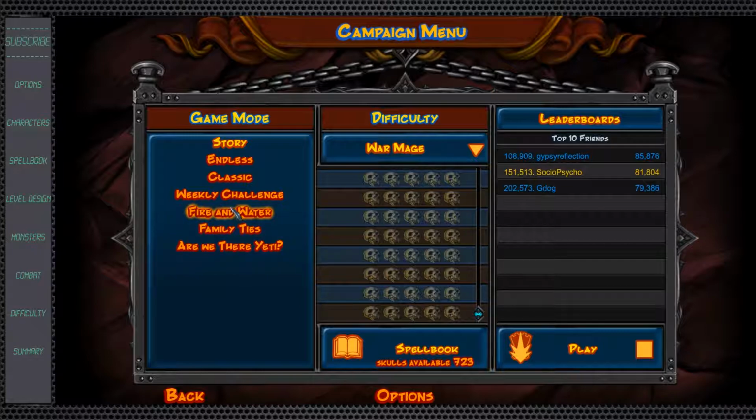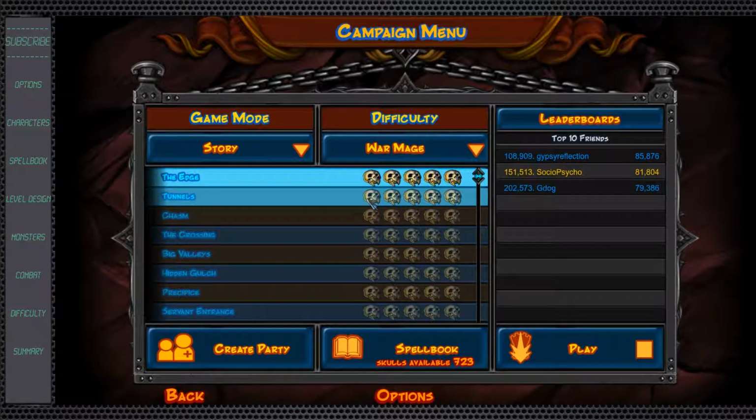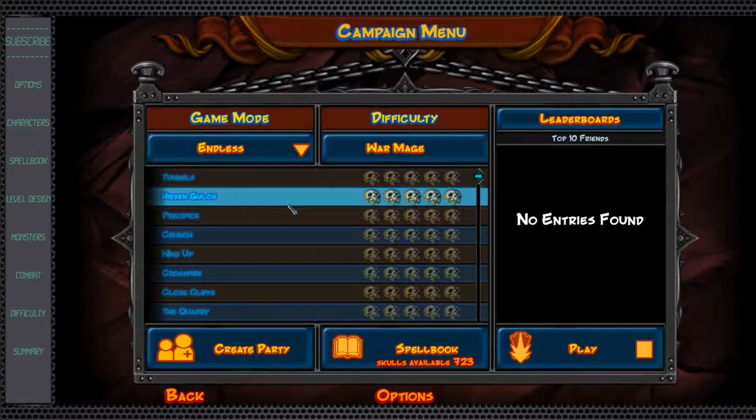Those 3 are DLC, but you get these other 4. You have your story base, which is Orcs Must Die 2, and it has plenty of missions on that front. You have Endless Wave, which just continues to rack up a numerous amount of troops until you are overwhelmed.